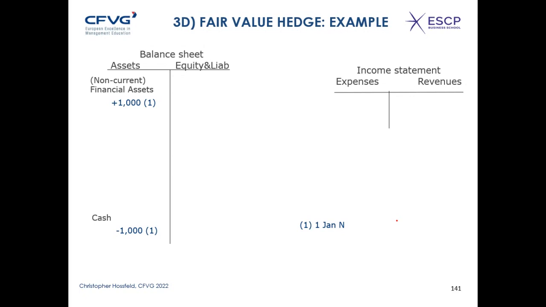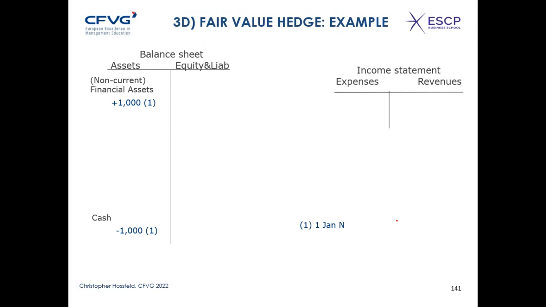Okay, now in year N, we are not yet in a hedging relationship. The hedge starts only in year N+1, not right away. That means in year N, there is no hedge accounting. We just do regular accounting for this bond. Okay, so we buy a bond. Apparently, it's a normal bond, so it is SPPI.